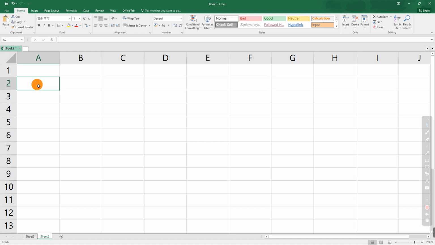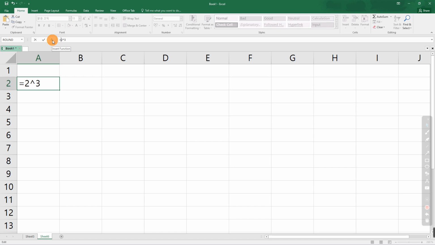For example, 2 to the power of 3, okay? 2 to the power of 3. What does it mean? We need to multiply 2 by itself 3 times. So 2 times 2 times 2. 2 times 2 is 4. 4 times 2 is 8. Okay, it is not computed.